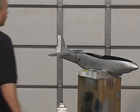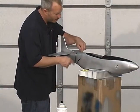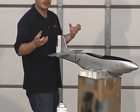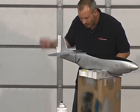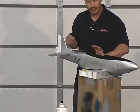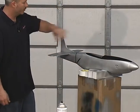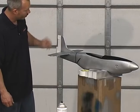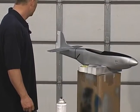Get an idea. What I've done right here is I use the black pinstriping tape. Being it's made of some type of vinyl or plastic that allows it to stretch pretty easy, I've used that to go around the body here where I'll be masking off up front to protect that. I'm going to go ahead and paint the tail. I think I'm going to do the tail all blue, except for a couple spots right here. And we'll go from there.